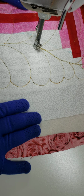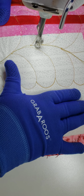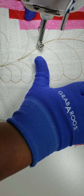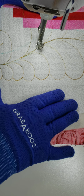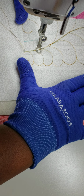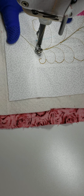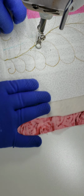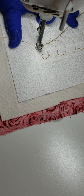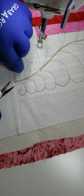Now you could follow this all the way down. Or you could find another spot along the way to stop it, but I'm going to follow it all the way down. Bring up my bobbin. And then cut all the threads.